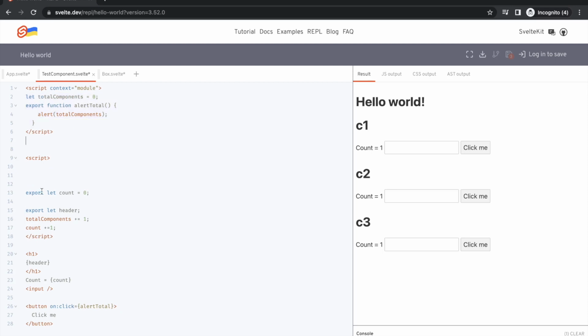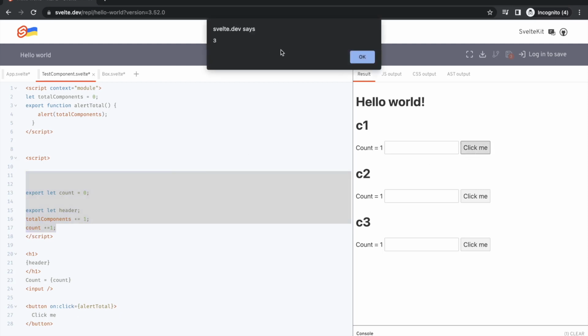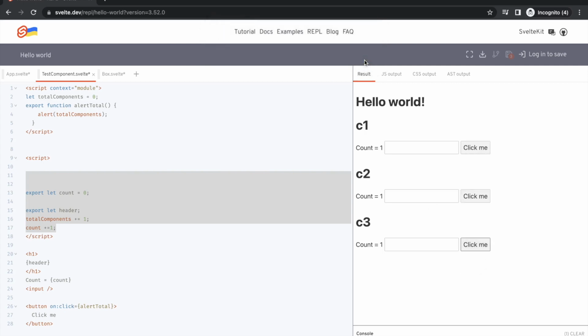Now every time this component gets initialized, this code gets executed, right? So export let count equal to 0, count plus equal to 1. The count remains 1 in this context, but total components plus equal to 1 keeps on increasing: 1, 2, 3 every time we click.